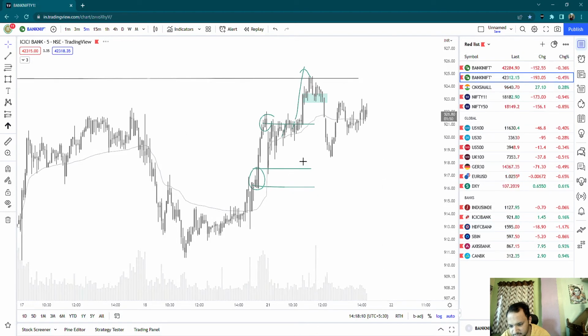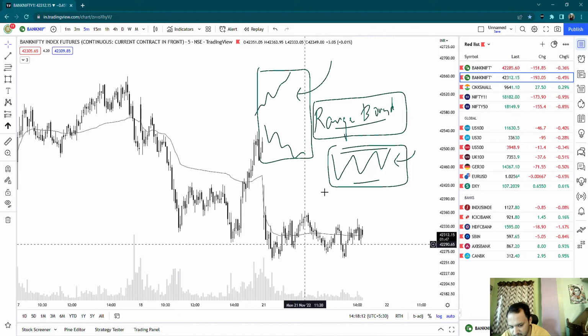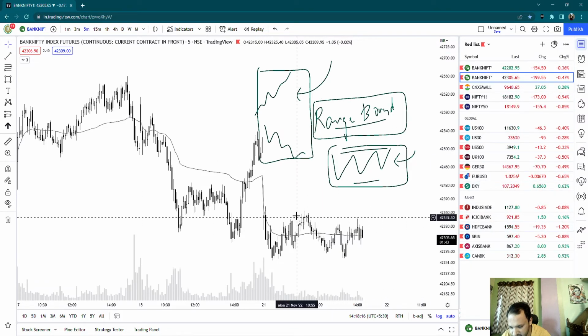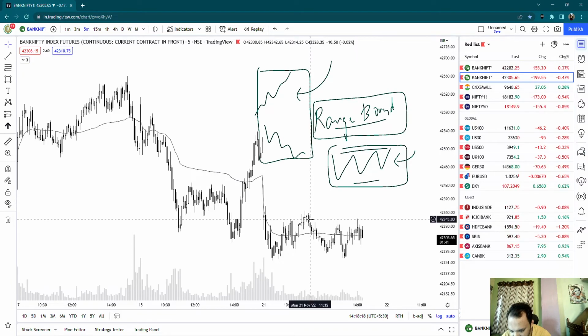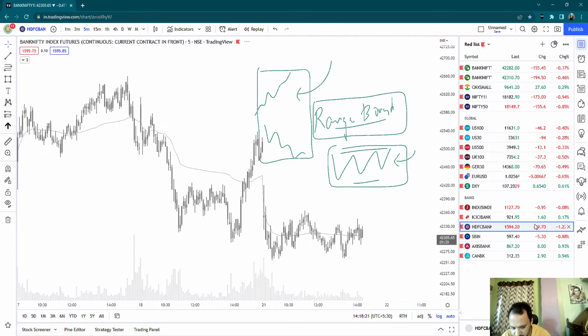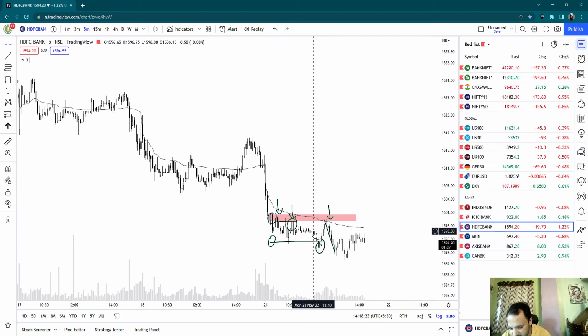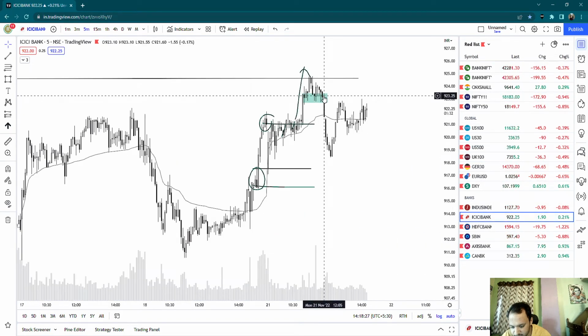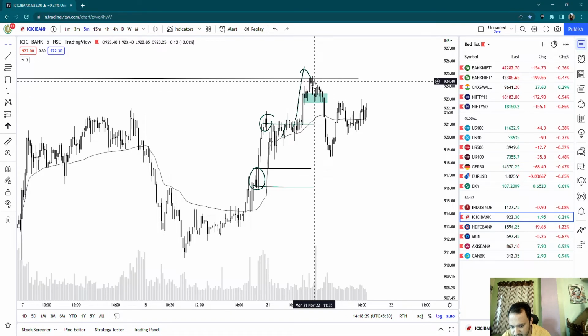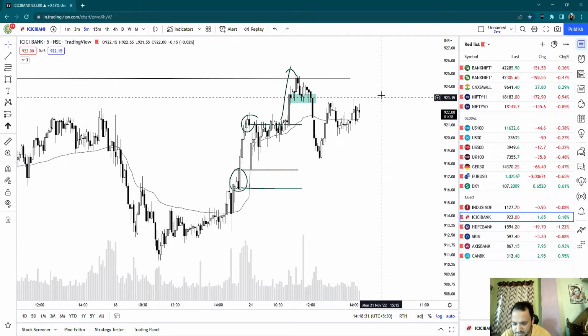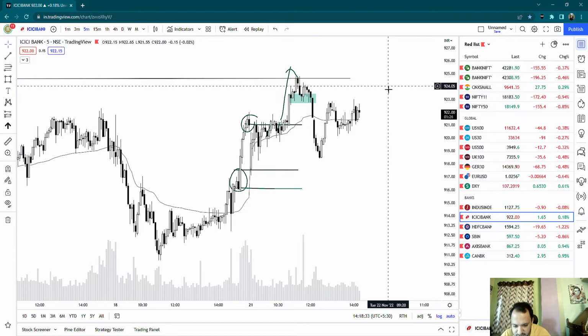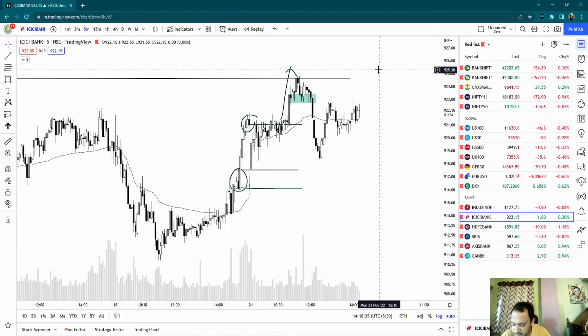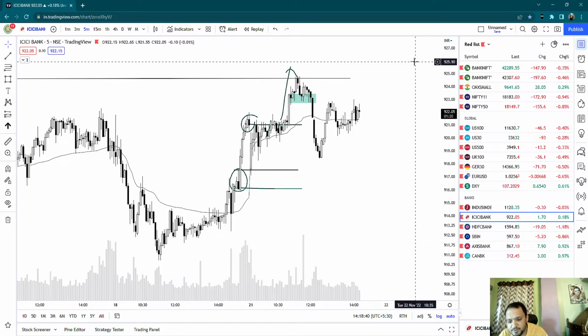Even though Bank Nifty was very range bound in the morning, if you see, the two banks had a very clear bias in them. Now when Bank Nifty started to fall around this point, 11:35, you see what happened in HDFC Bank. This also started to fall, and ICICI Bank also started to break. Around this level, this also started to get weak. So whenever Bank Nifty moves in one direction, you will see there is some sort of movement in most banks towards that direction.